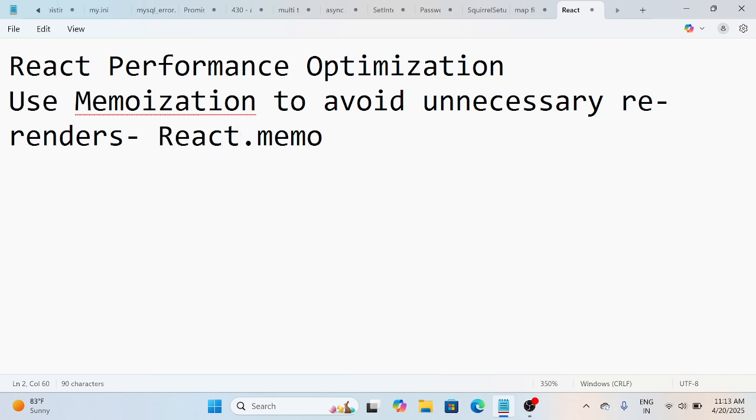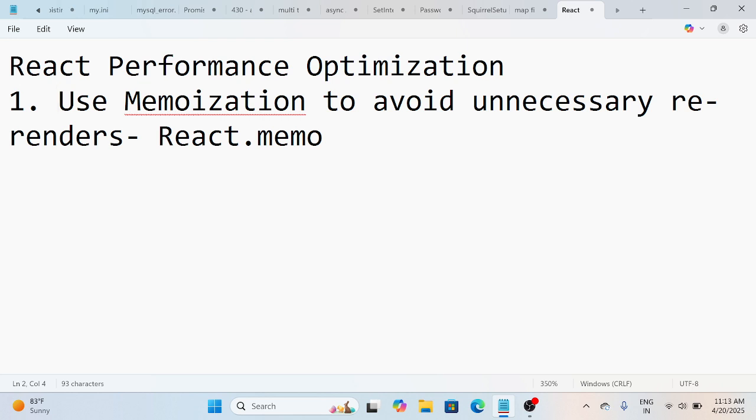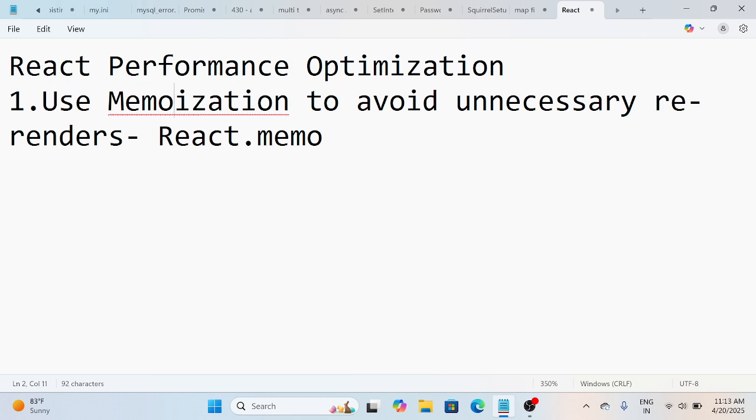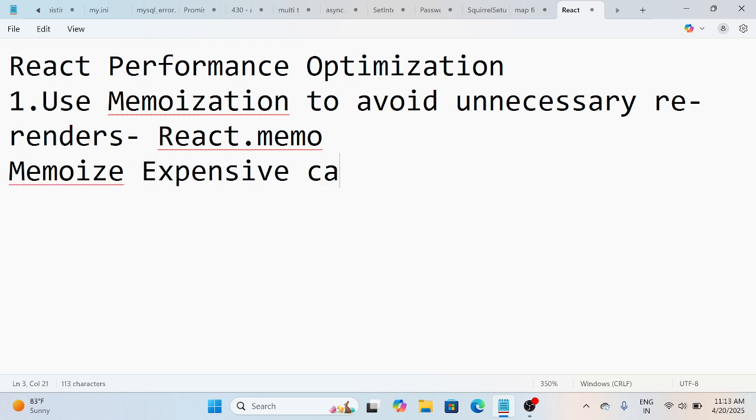That is the first one. Simply use React.memo. Next, memoize expensive calculations.